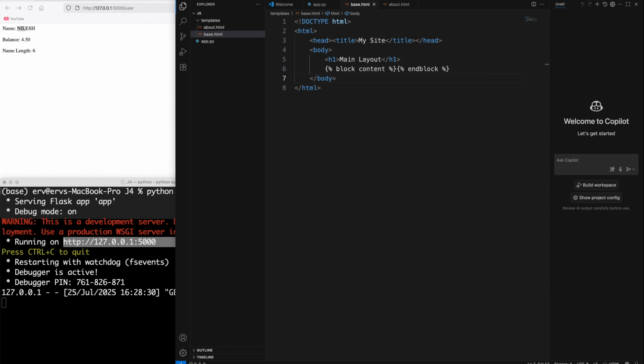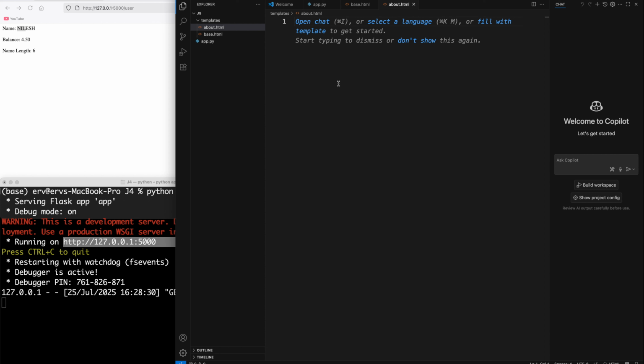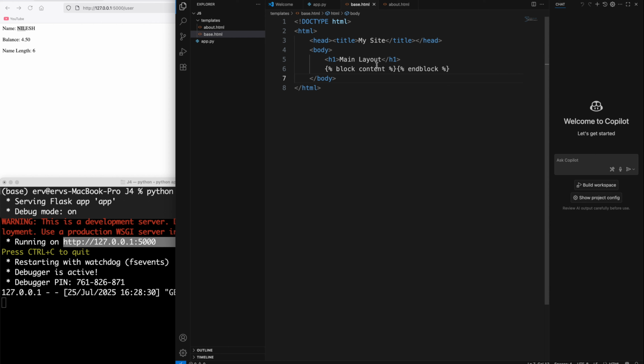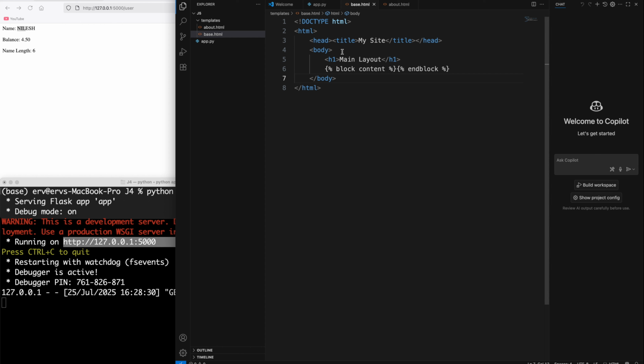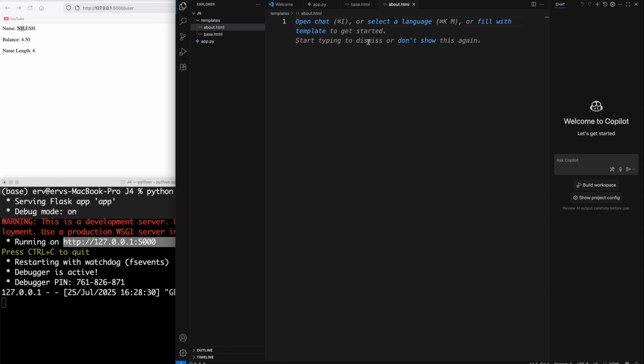Now we go to our HTML right here, and type what needs to go in this content block that we have in the base. And so when we display about.html, we do not have to type the title again, because we are using the base.html as a blueprint. So all of that we can directly use by typing open close curly braces %%, and here we are going to type extends base.html.